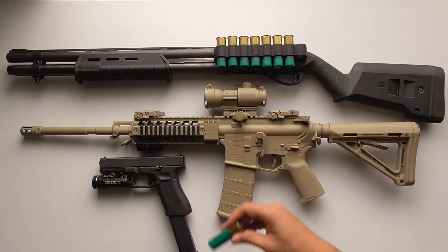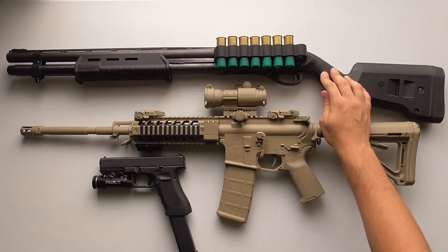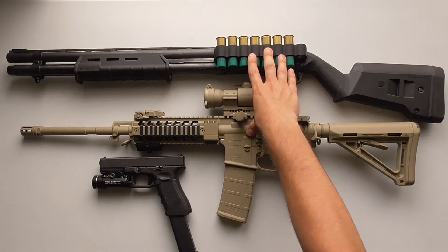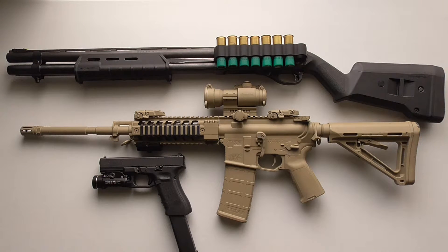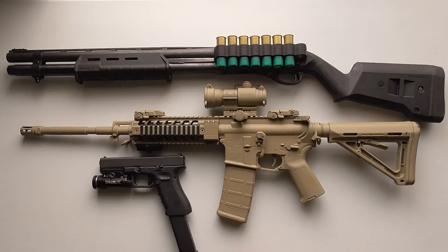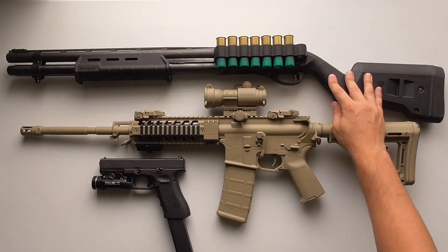Hopefully you wouldn't need to shoot fast, because the extra power makes up for the lower rate of fire — one of these shells is like 14 AR-15 rounds. So that's the ideology behind the 12-gauge: higher recoil, lower rate of fire, and it's quite a bit heavier. The capacity in this particular gun is 7 — six 3-inch Magnum 15-pellet buckshot and one 2 and 3/4 9-pellet. The AR-15 gets 30, and the Glock 17 gets 17 standard or 33 with an extended magazine.